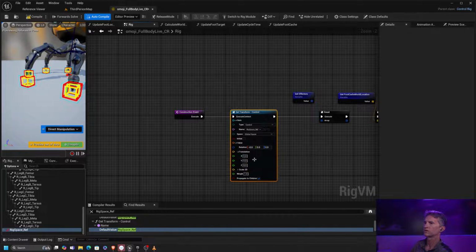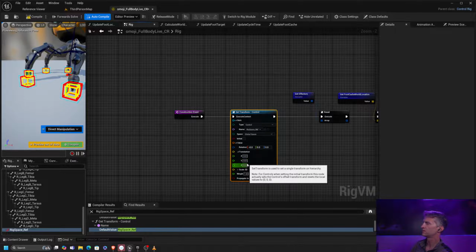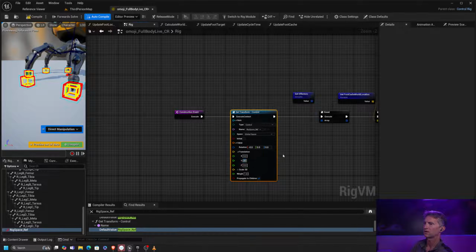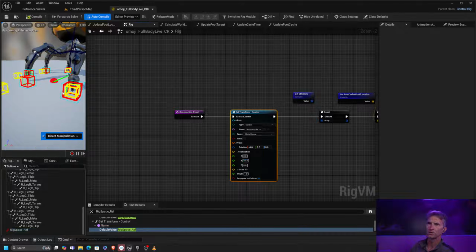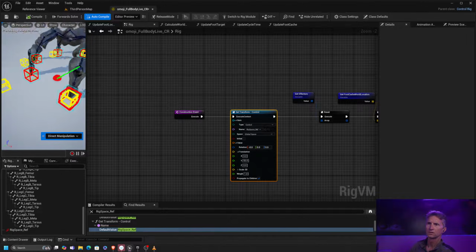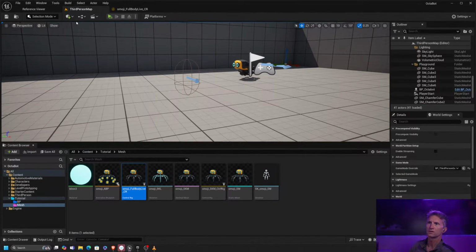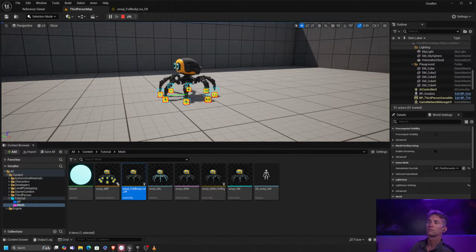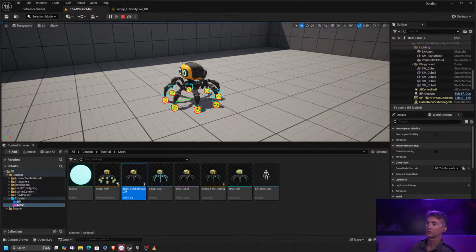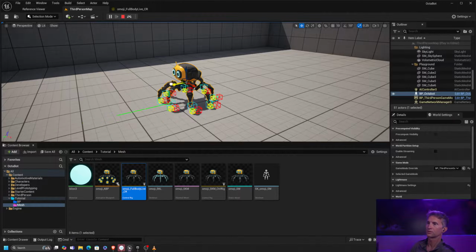We'll zero that out, translate, and let's do 50 in Y. 50. And then keep all that and compile. Okay, that seems reasonable. I also want to save that. Okay, I have no idea why translating it did that, but for some reason it was different.